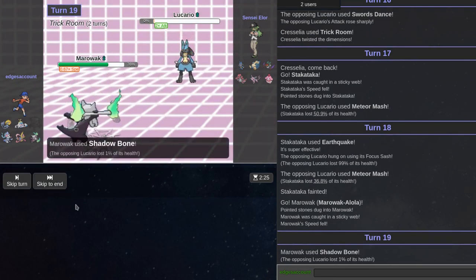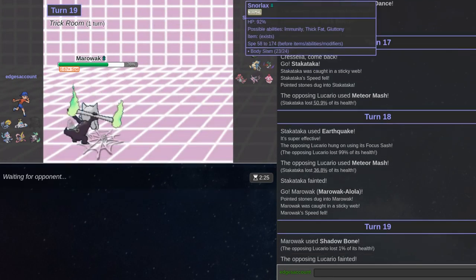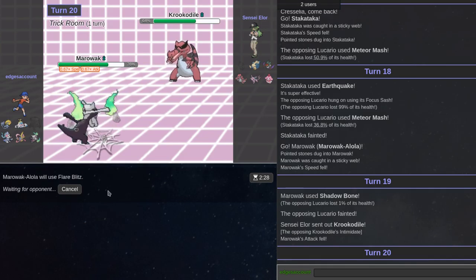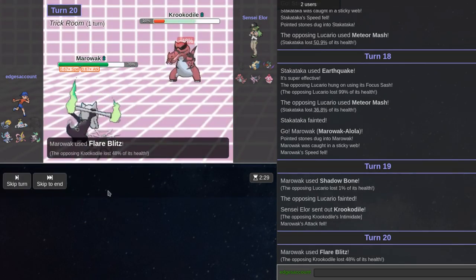I should have went for Flow Blitz. I would have done nothing, but... Oh, I would have done nothing to myself, as in recoil. Crocodile does come out. I don't think this was the play for him. I'm going to go for Flow Blast and just hope I kill. I need to get rid of this Crocodile. Actually, I don't need to get rid of it now. Why did I do that?